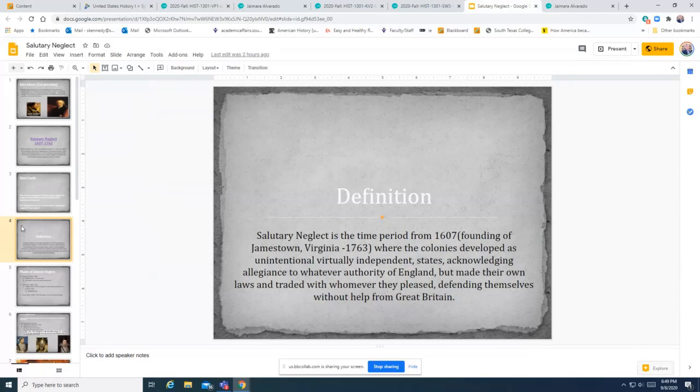So you have these colonies, through the unintentional establishment of these colonies, with Great Britain not being a very strong government when it first started colonizing and not having the ability to govern its colonies effectively, the colonies were forced to govern themselves, right? The first example of this that we've already seen was the House of Burgesses, and then the Mayflower Compact. And again, we're seeing this.